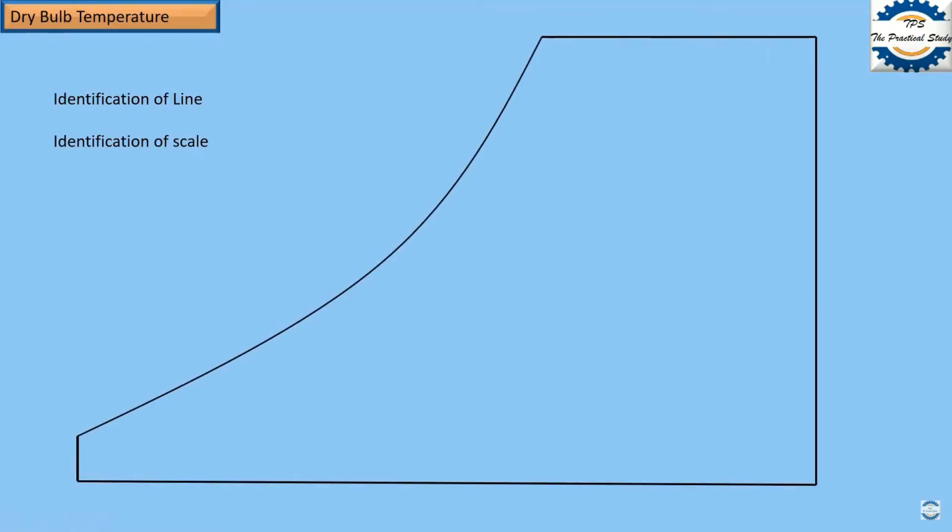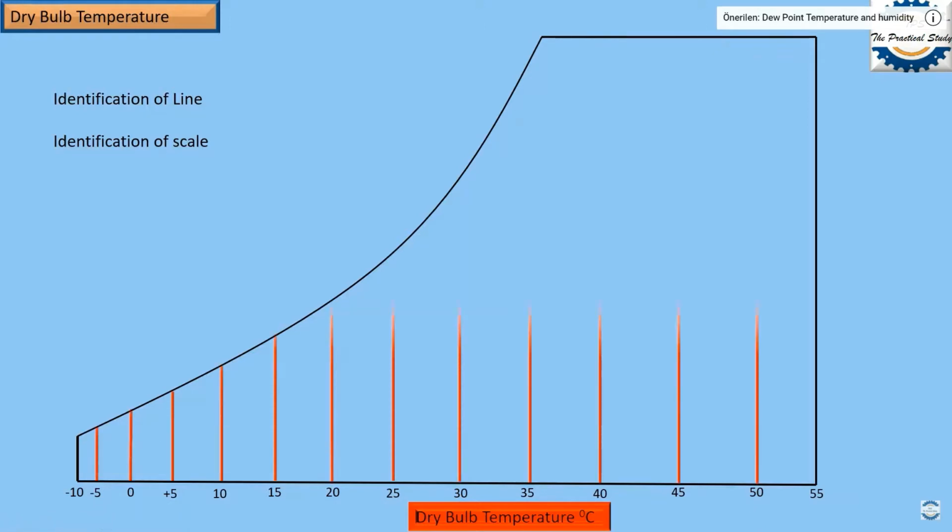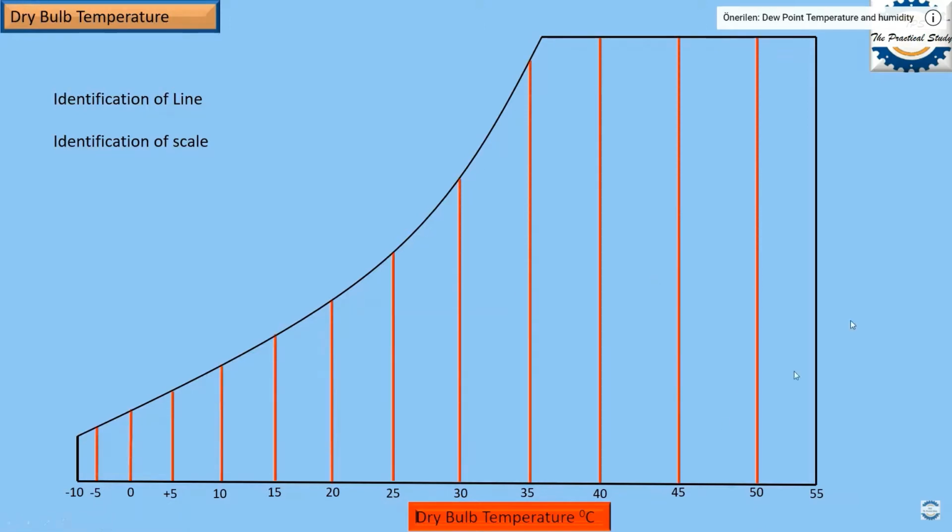Suppose this is the psychrometric chart. Let's draw dry bulb temperatures on this chart. This is the scale on the horizontal axis or x-axis for dry bulb temperature, and it increases from left to right. So we'll find out the scale of the parameter, which is on the horizontal axis. Now let's draw the lines of dry bulb temperature. These are the lines of dry bulb temperature on the psychrometric chart. I think dry bulb temperature is clear right now.